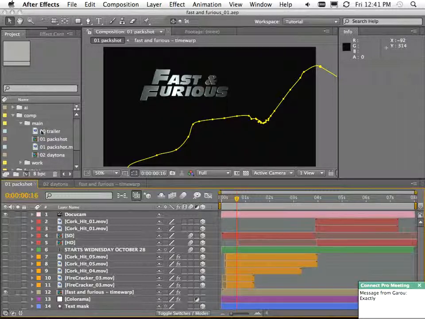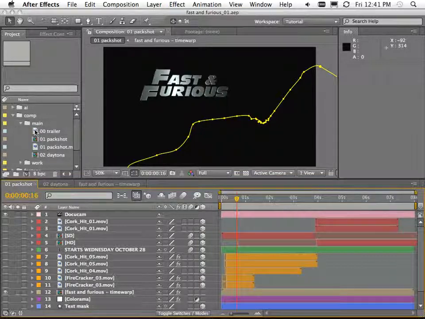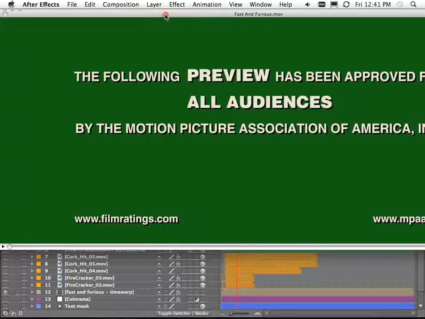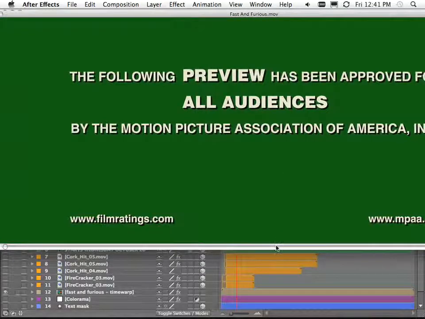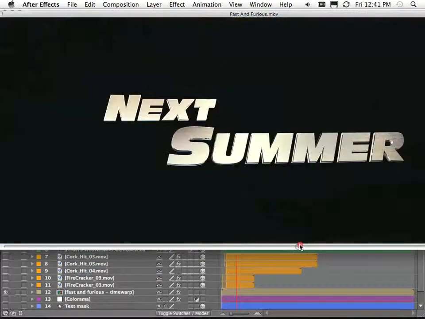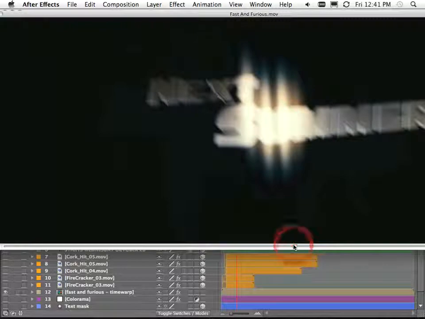Now the idea for this came from the trailer. This was for Foxtel box office here in Australia. And a lot of the ideas for these come from the trailer. But I generally don't like to copy the trailer exactly. What I like to do is look at the trailer and see if I can enhance it, maybe make it better.